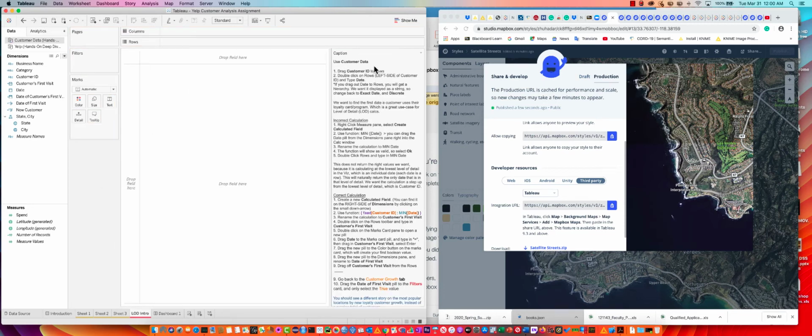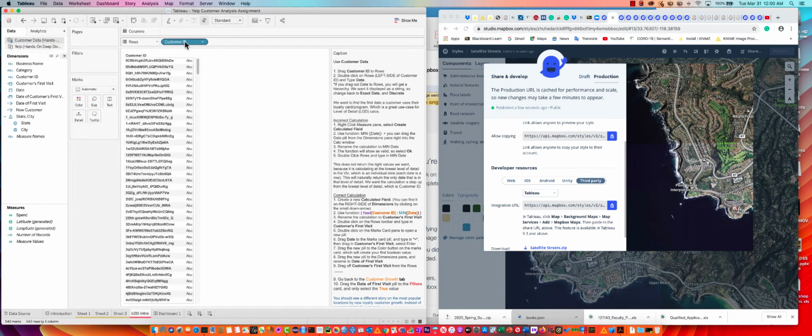You are going to follow some instructions in LOD intro. After that, pay attention that you want to double click the row left of the customer ID. We're using the customer data. Let me drag the customer ID just to see what I'm talking about.